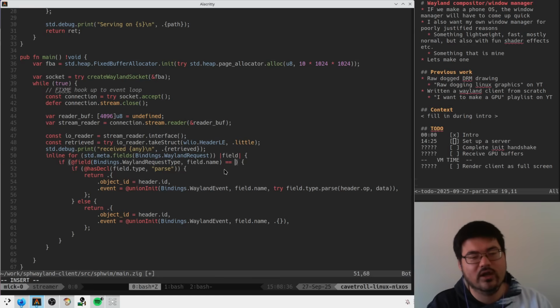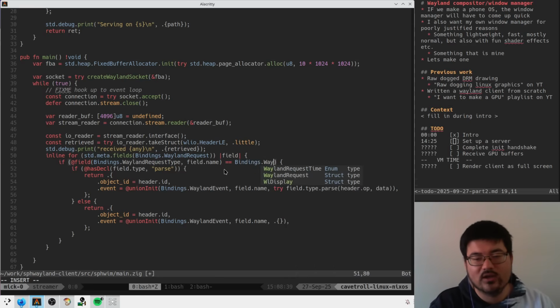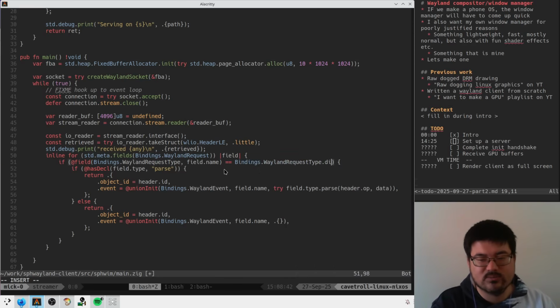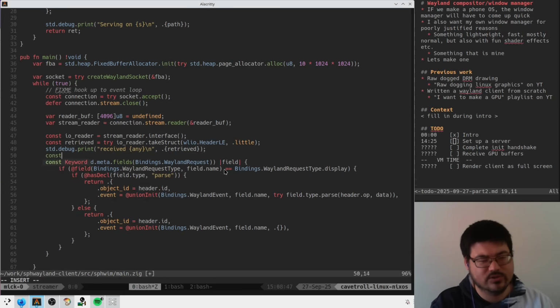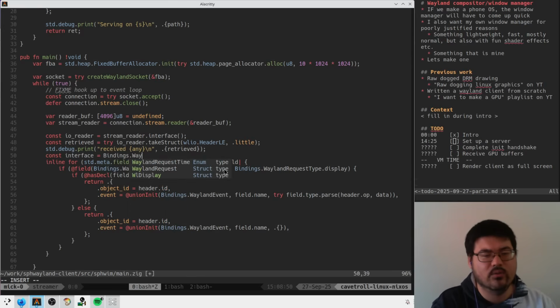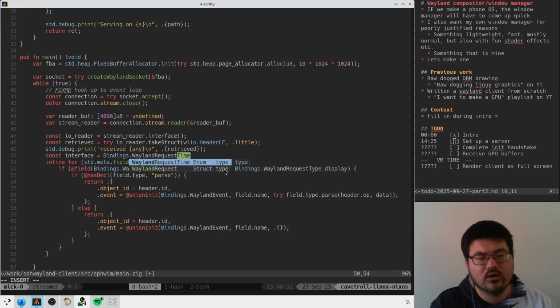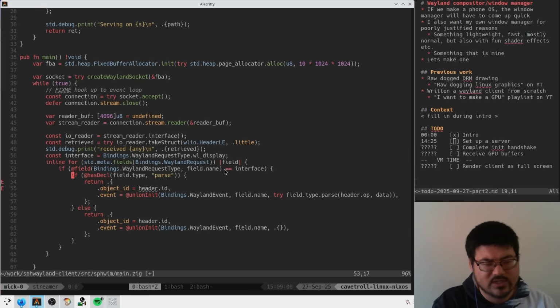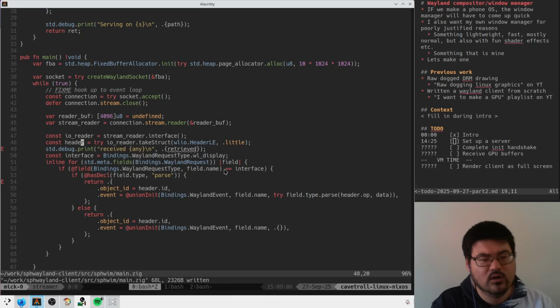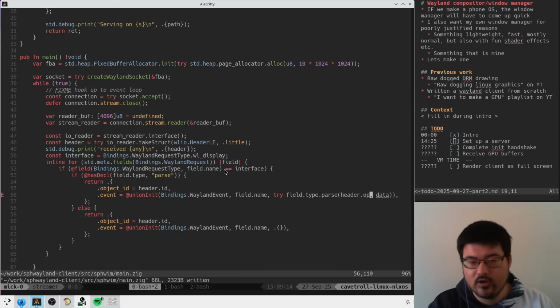Oh, sure. So we're looking for bindings, Wayland request type display, right? Interface is bindings, Wayland request type display. WL display maybe? And we're saying, does this thing have a parse function? If it does, let's look at the header ID. And we're going to try to parse this thing. I don't know what data is here. Let's look.